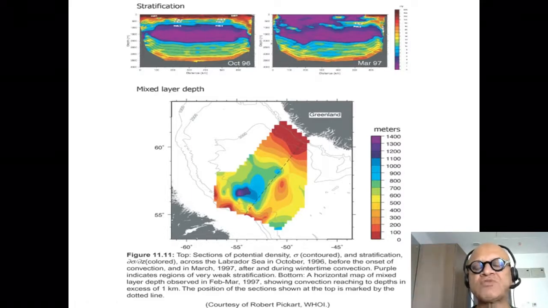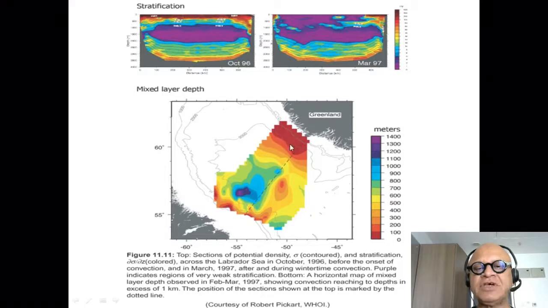There are plumes, as we will see in the next figure. And you see these high stratification water masses still stuck there, but in general, the heavy water from the surface has cut through the stratification and created this fairly uniform vertical homogenization of density, which can be seen here as mixed layer depths.